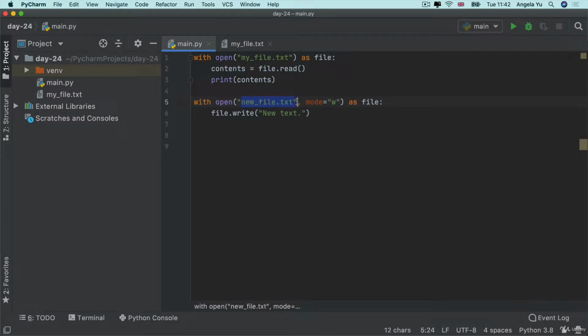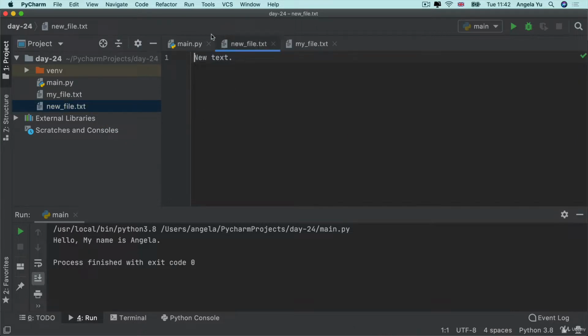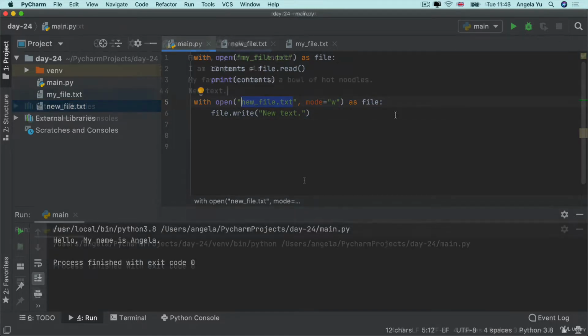Because this new file.txt doesn't exist in this folder, then it's actually going to create it for us. So now when I hit run, you can see that once this goes through, that new file gets created and the new text has been written inside. Now remember, this only works when you're in the write mode and when that file doesn't currently exist.